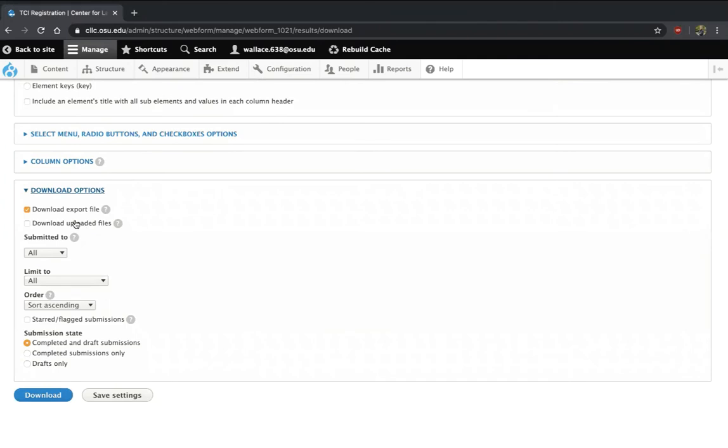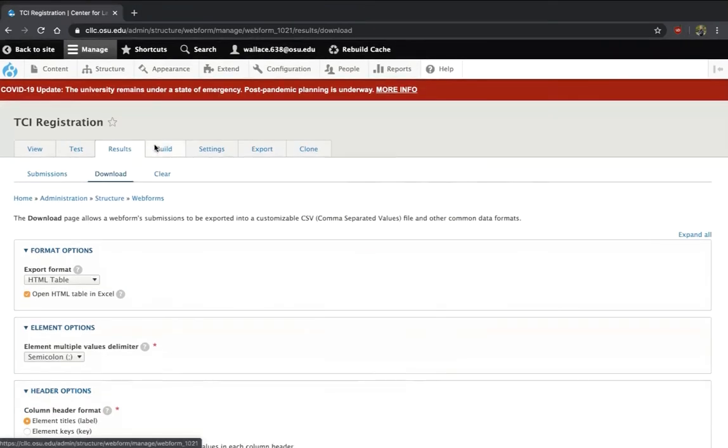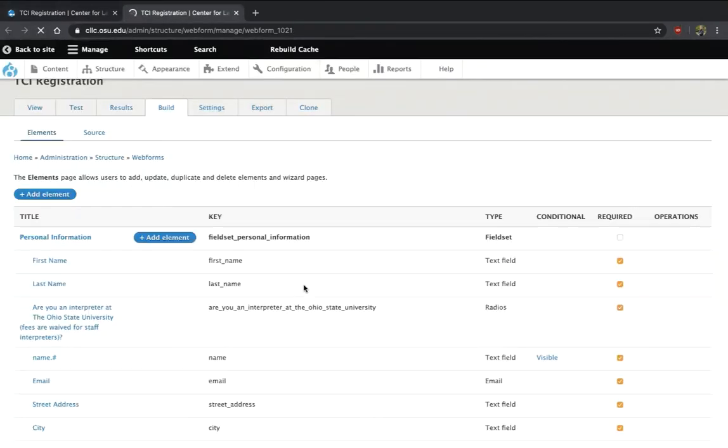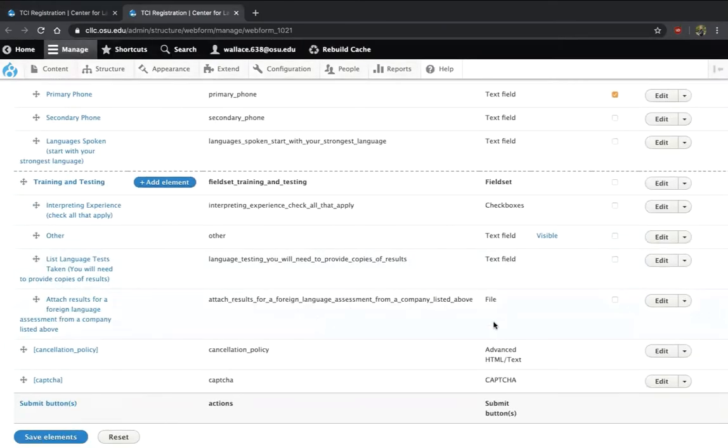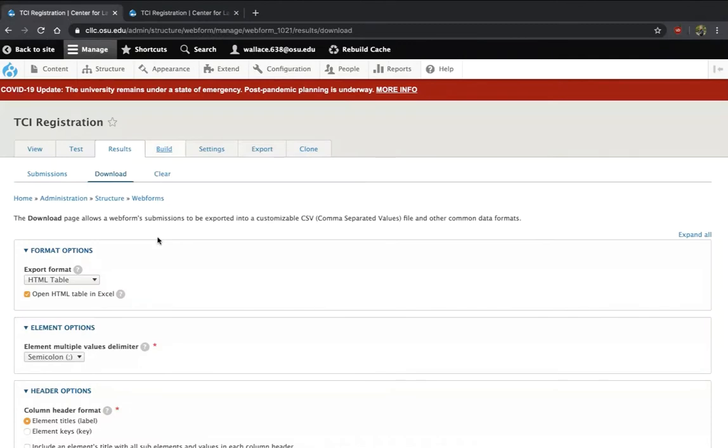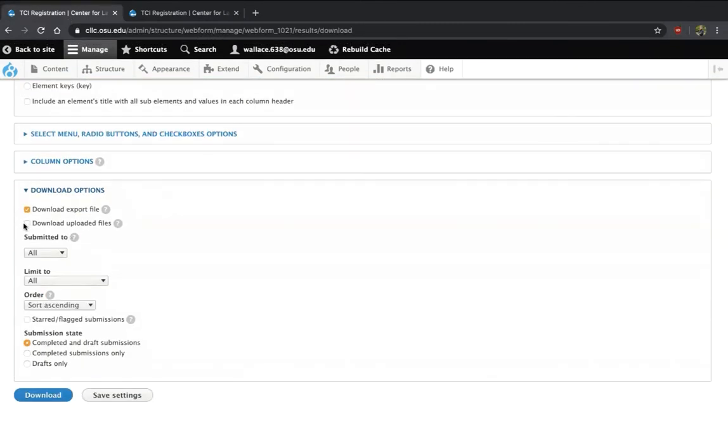One thing, if you have a form with files uploaded to it, and I think this one does, so I go out to build here and check. Yeah, there's a file right here. If we want all of those files to be downloaded with the submissions as well, down here there's a checkbox to download uploaded files.